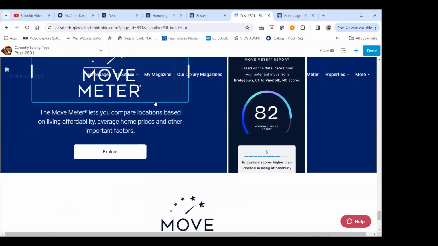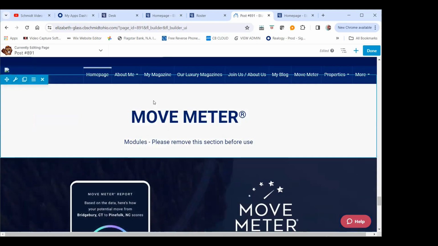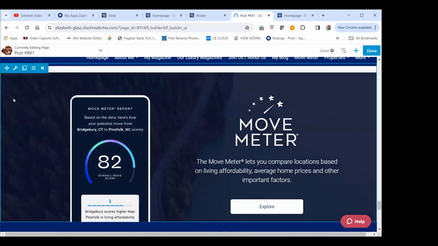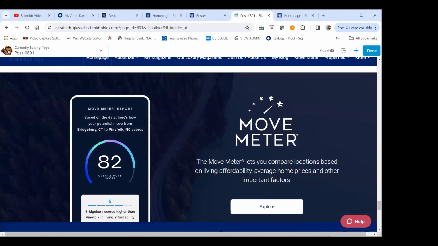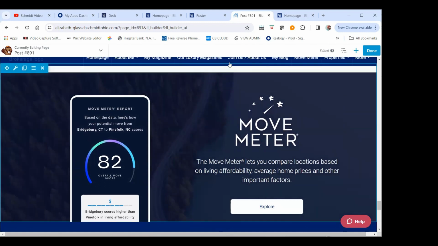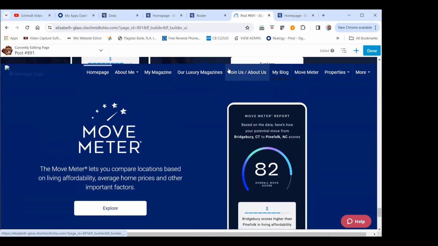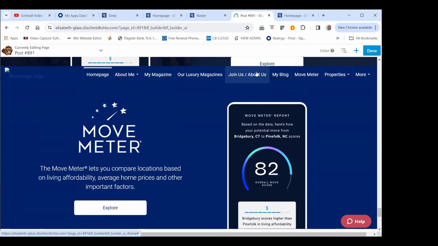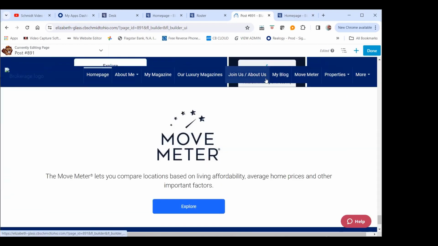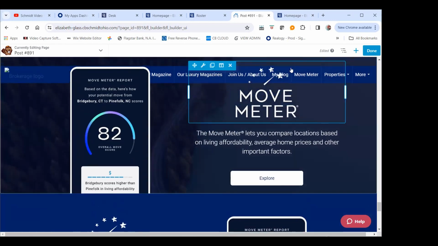Now notice here is the move meter. So they built 3 different sections you can make go right on an existing page. This is option 1, so that's just the look, the layout. And then option 2, if I scroll down, just a little bit of a different look, right? Different colors. It's literally nothing more than what you want your page area to look like. For me, I like this particular section at the top.